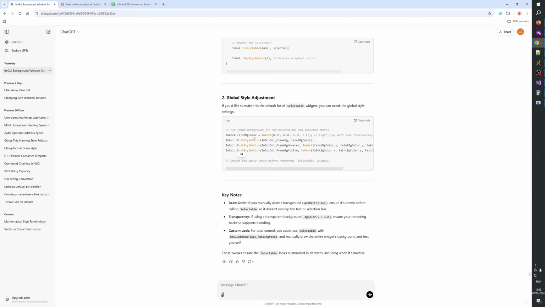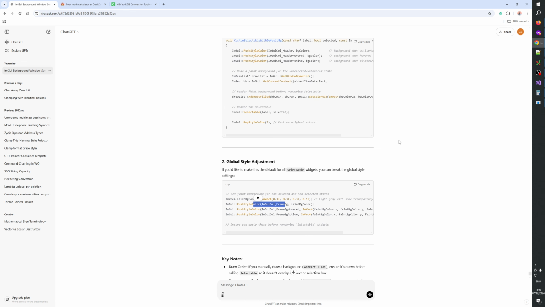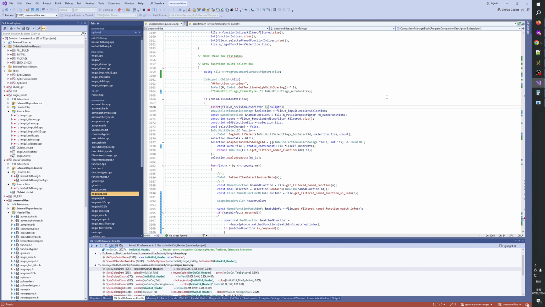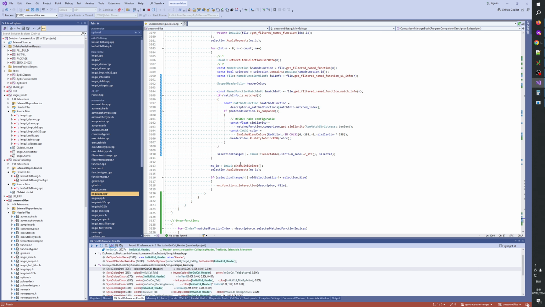Yeah, but I think this is too late. The selectables, they draw over this child window, which already has this color applied. So I think we need to keep this style, but we draw some custom color over. Maybe.